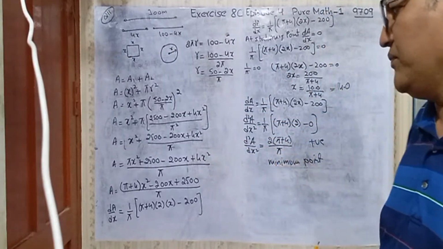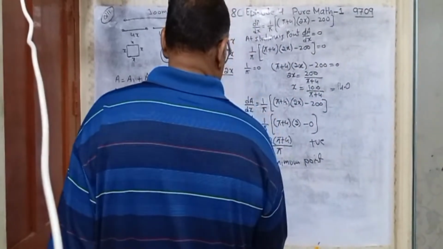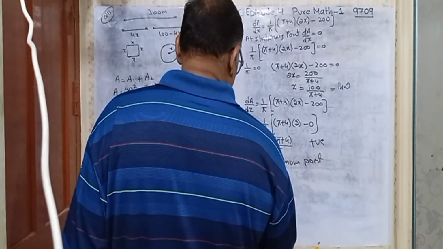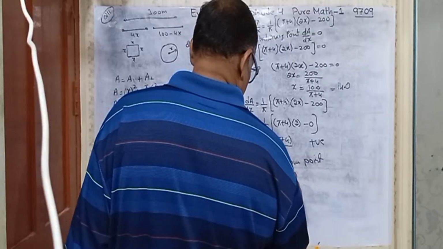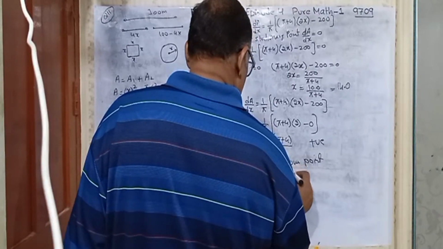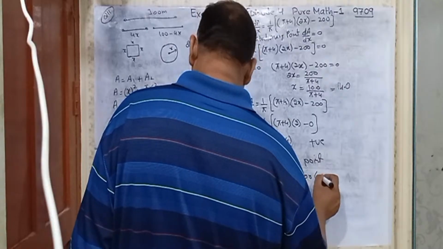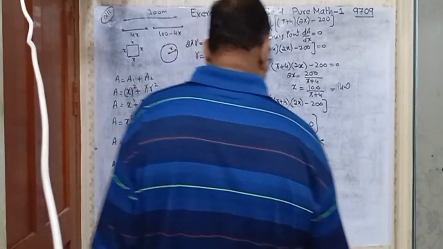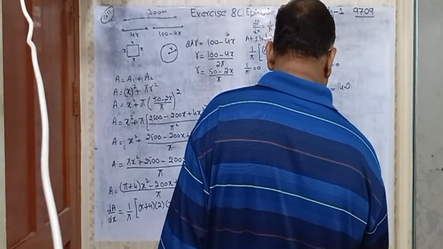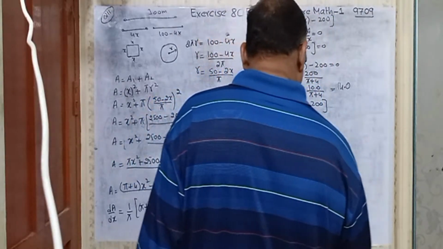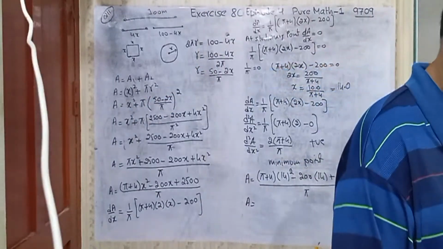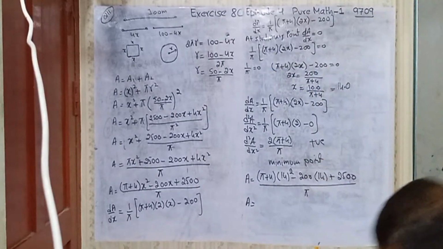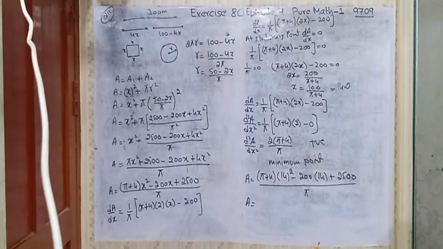So I can put this x value where's the area, here. Okay. So the minimum value of the area will be pi plus 4 into 14, its square, minus 200 into 14, plus 2500, and the whole thing divided by pi. I'm going to get directly its answer on the calculator. I checked the answer and they have used the decimal value, so that makes the thing very easy. I just have to write this numerator.